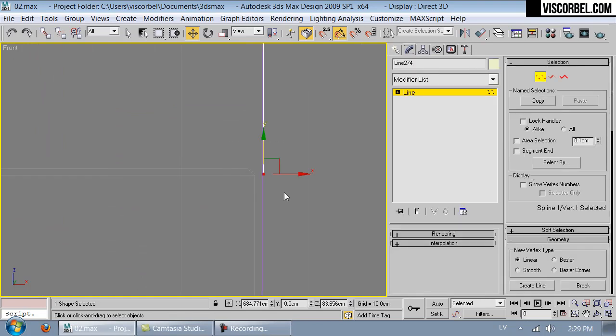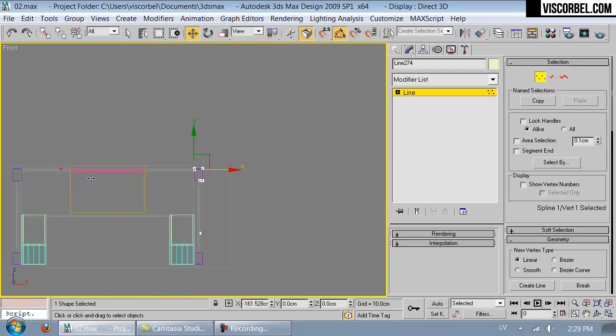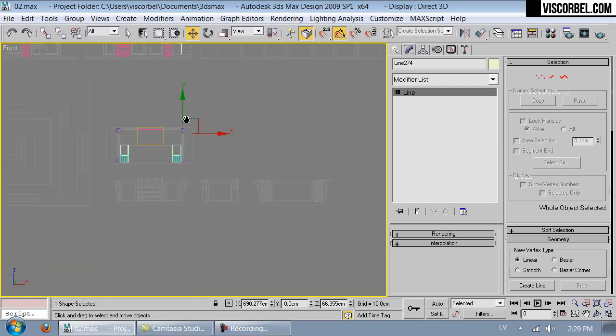Okay, that's enough. Let's add one more vertex here and move it over here. Perfect. Now let's look at the profile.